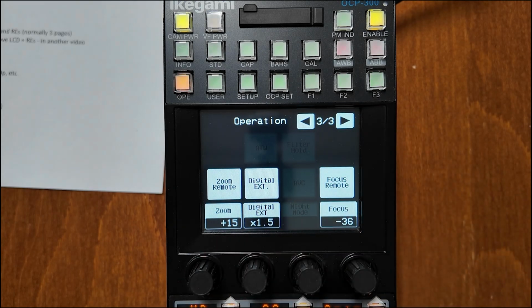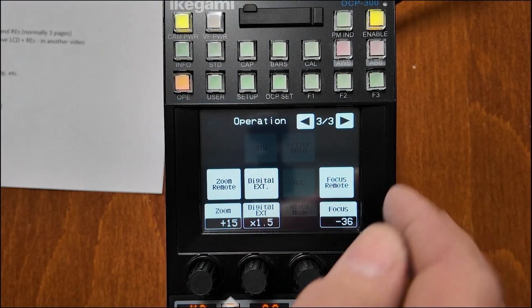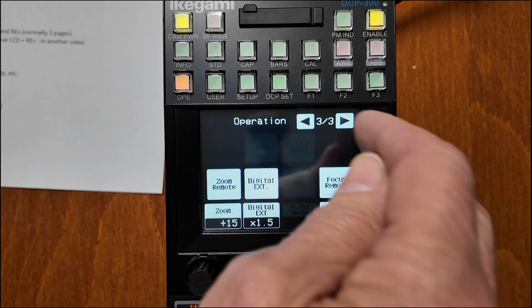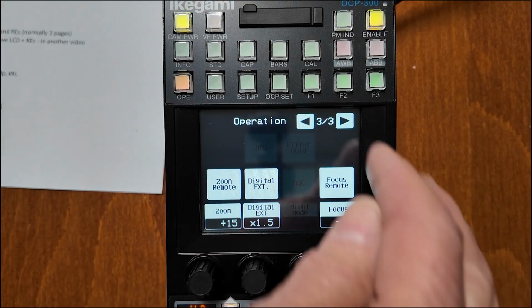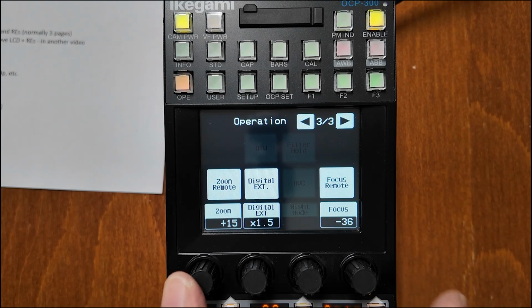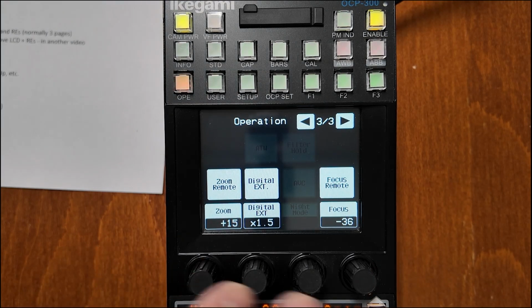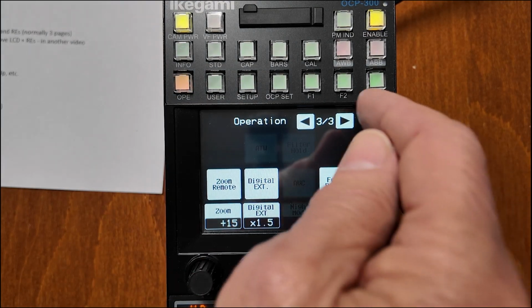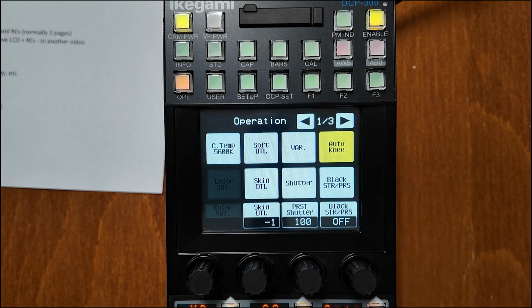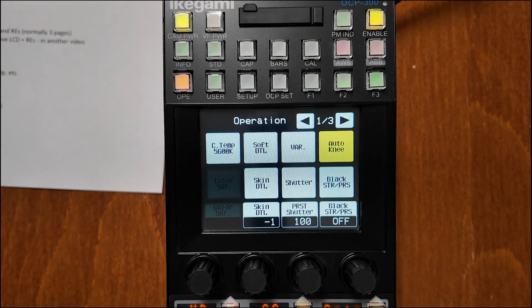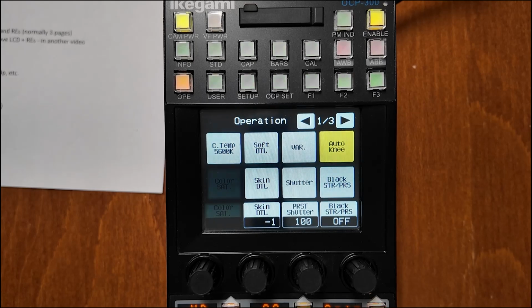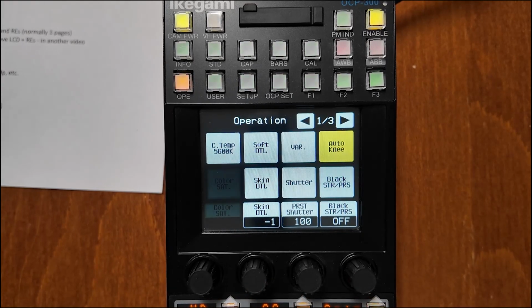Calling them up, I think you'll see they're pretty self-explanatory. The function on-off with the keypads or touchpads, and the value controllable by the rotary encoders below that. So 3 pages of supplemental operational control. Now the LCD screen and the rotary encoders are also used for in-depth fine-tuning of the camera.